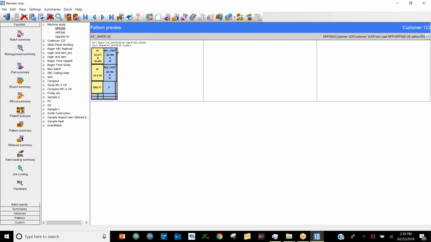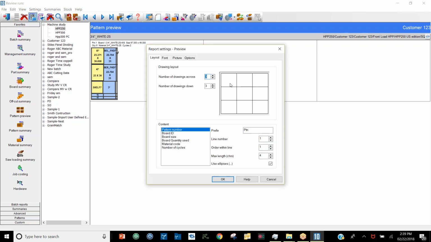There's a pattern preview screen. This screen can be scaled to fit the display. In this example we have one pattern. If you had multiple patterns, the more patterns you have, you might want to change the scale, where you have a 2x2 output.